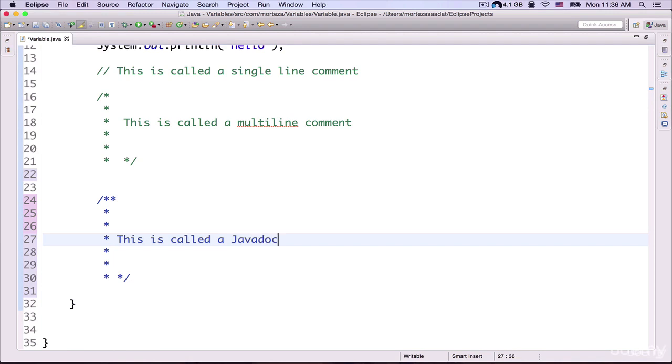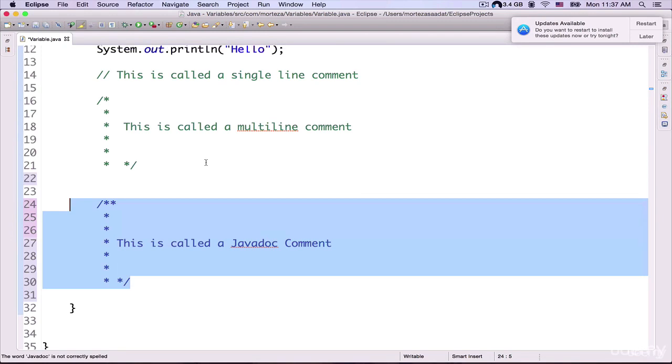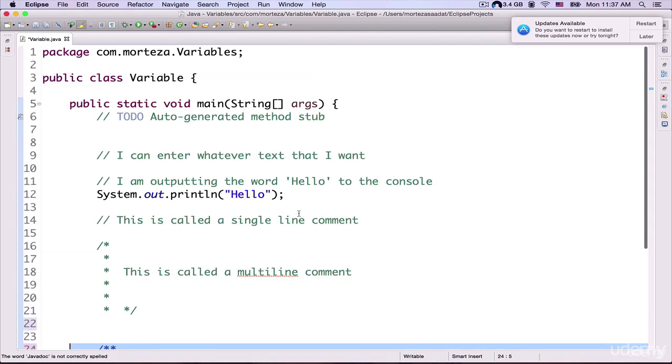Okay, but we don't actually use Java doc comments much in our programs, and Java doc comments are designed to be read by utilities such as JavaDoc, a command line tool that's part of the Java Development Kit, JDK. Okay, this tool uses these special comments to create a set of web pages that document the functionality of a Java class. So we don't actually use Java doc comments a lot in our programs. Okay, but later I'm going to show you more about comments in our programs.